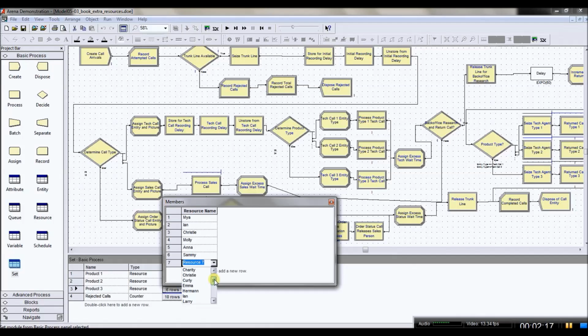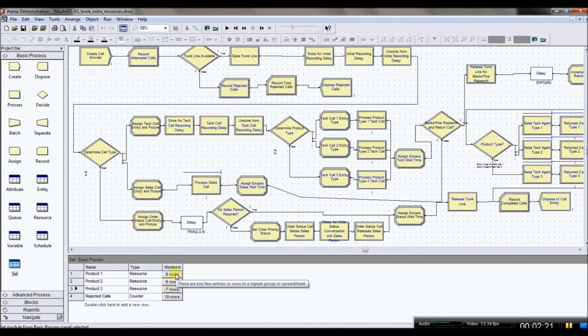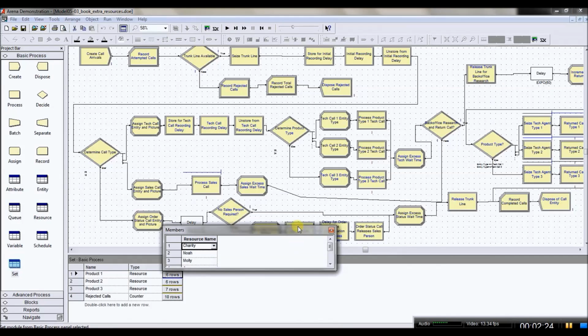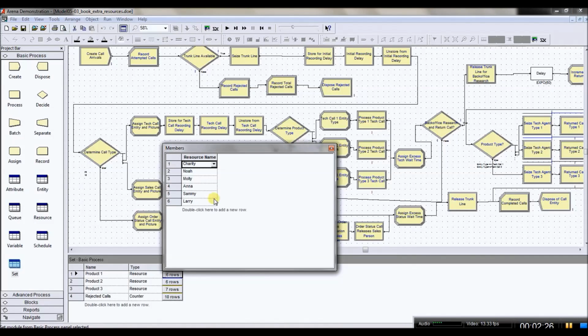And then also we need to add Herman to all 3 of them. So I'm gonna add Herman to all 3 of them. I'm going back into product 1 and adding Herman, which I could have done right away as I was adding Larry.